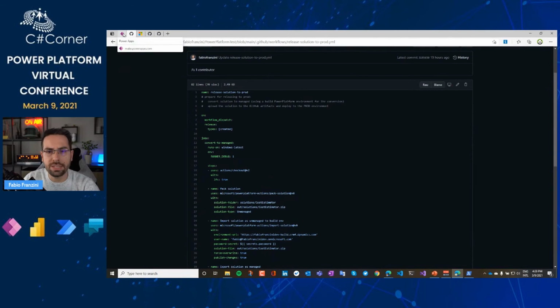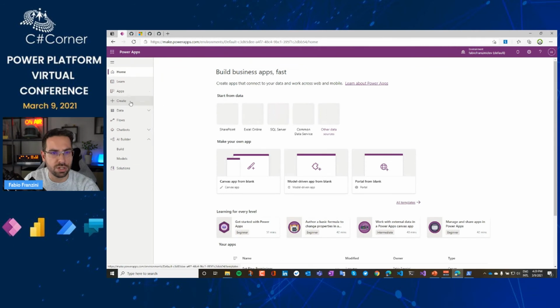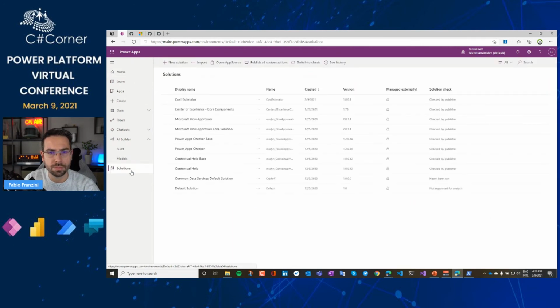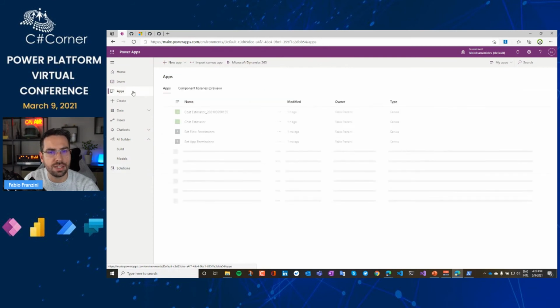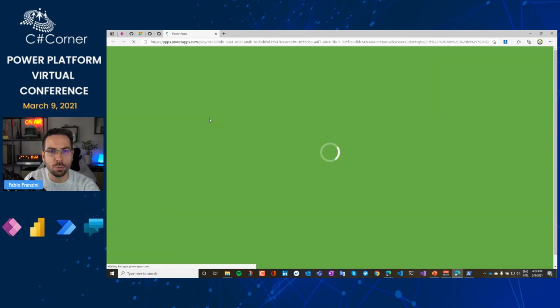So I already tested previously, and I want to show you. I start from the dev environment, and then if I go to the production environment and I go to the solution, I'm able to see that we have the cost estimator, and if I click here, okay, some problems, don't worry.